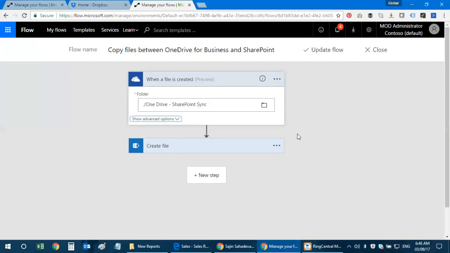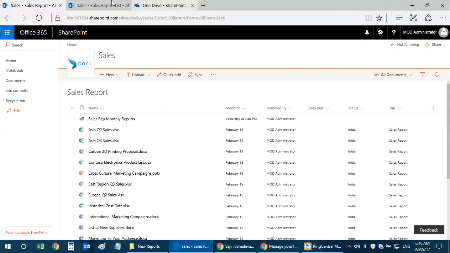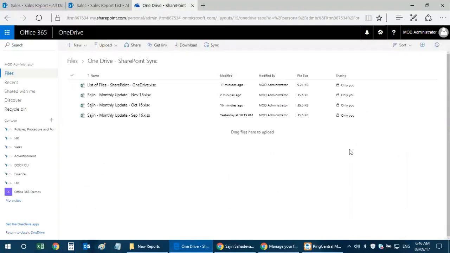Please note, you should have admin credentials to do this task, because if you're a regular user and you don't have enough privilege for your SharePoint folders, this is not going to work for you. So let's say I have logged in with my OneDrive and I just have to choose my files, right? I'm going to show you how my OneDrive looks.